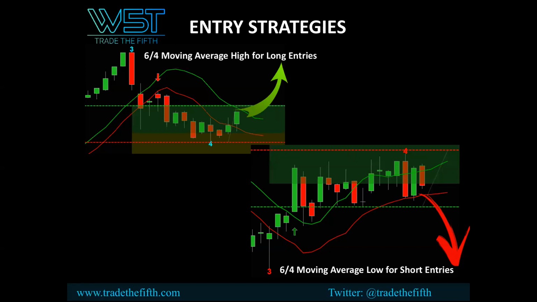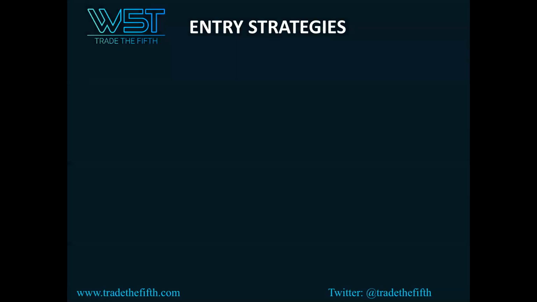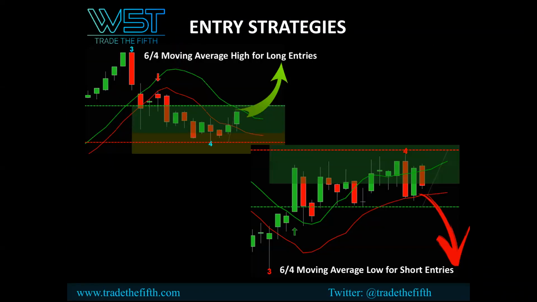Yeah, I draw them on manually. We can't automate it because it's something that's personal to a trader. So I can teach the 6-4 moving average low as an initial entry, and I can teach where I would think a good entry is, but I can't automate that level because somebody might be more aggressive than me. Somebody might look further left and see that rejection as a support level. So they may draw their green line there.